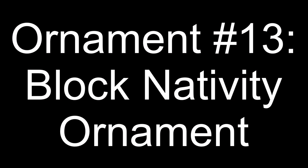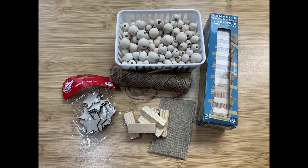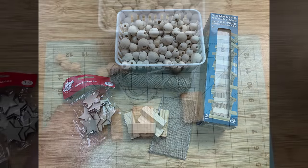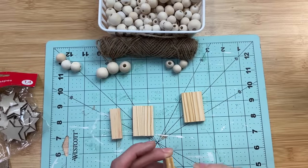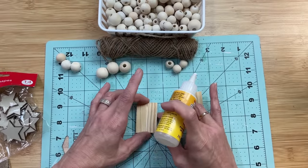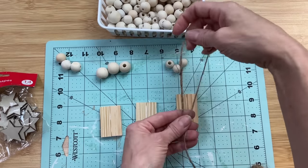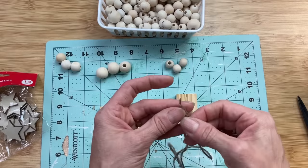Today we are making a really simple but cute block nativity ornament using tumbling tower blocks, some wood beads, some wood stars, and a little bit of burlap ribbon and jute. So here I'm making three ornaments. I figure if I'm making one, might as well make multiples, taking two tumbling tower blocks and wood gluing them together.